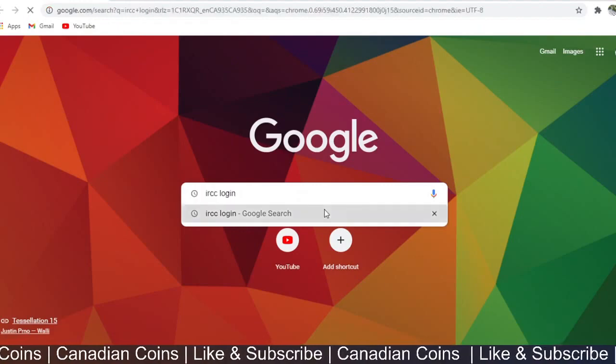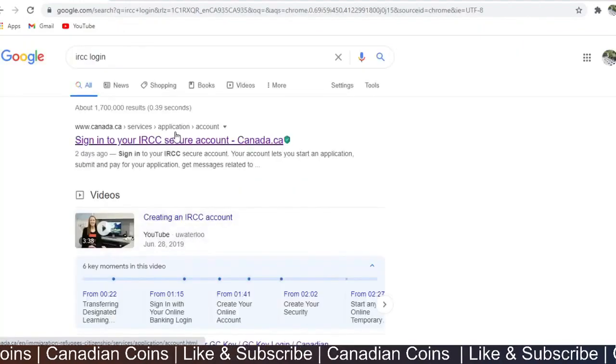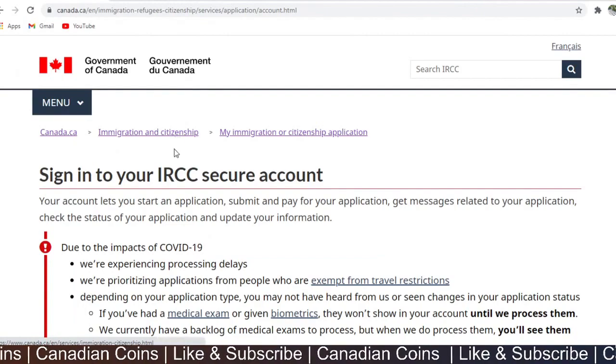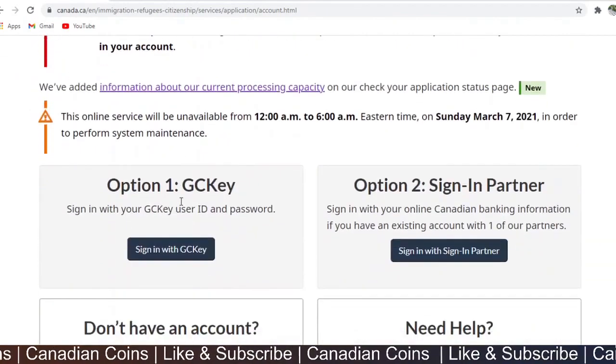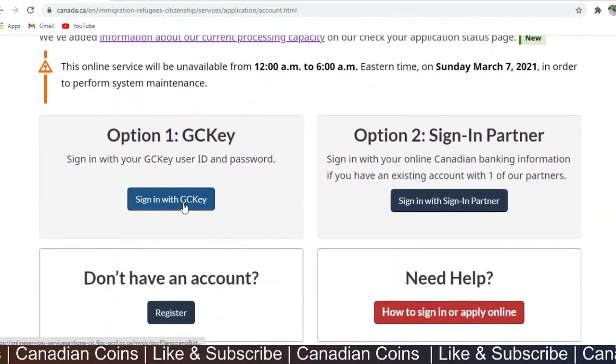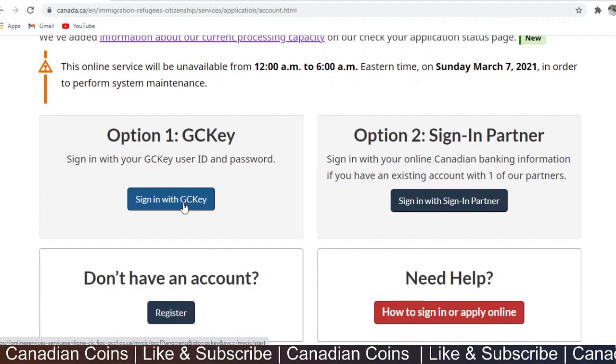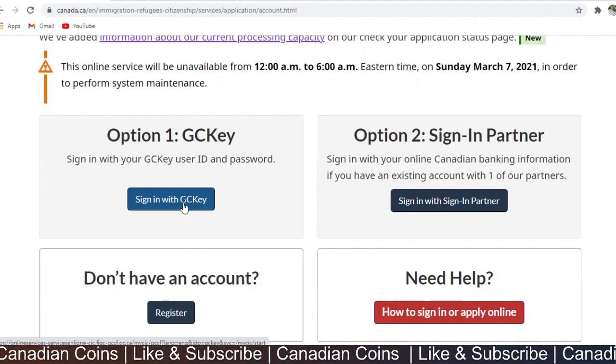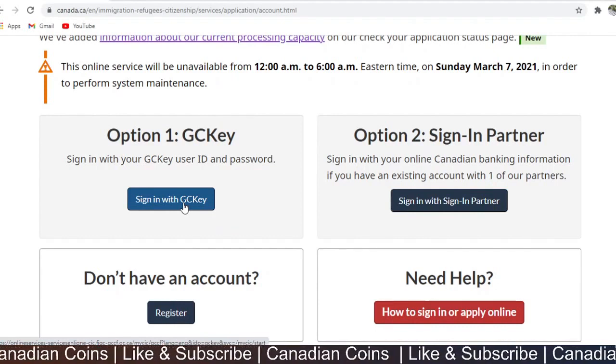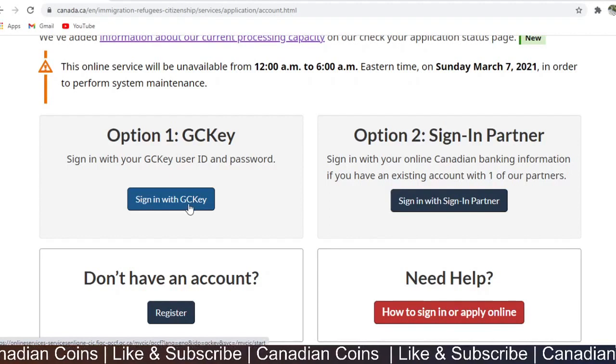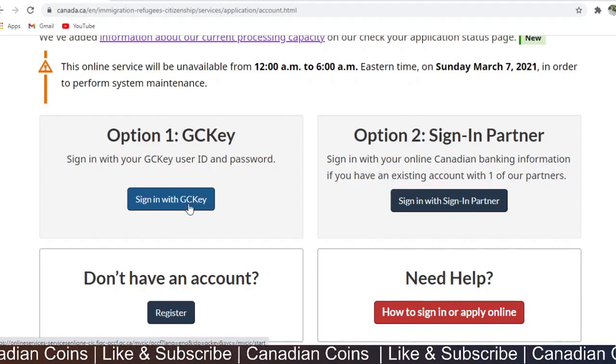We will go to the IRCC login website. Here you have to create a new account or sign in to your existing account if you have already created one. I'm going to sign in with a GC key.